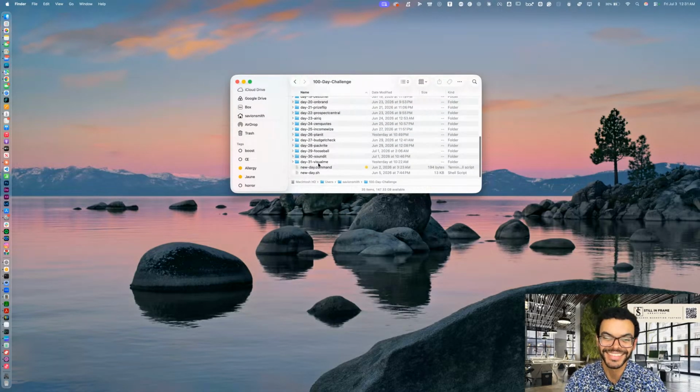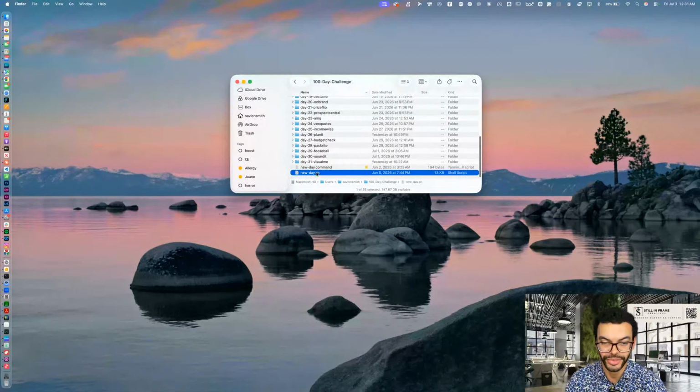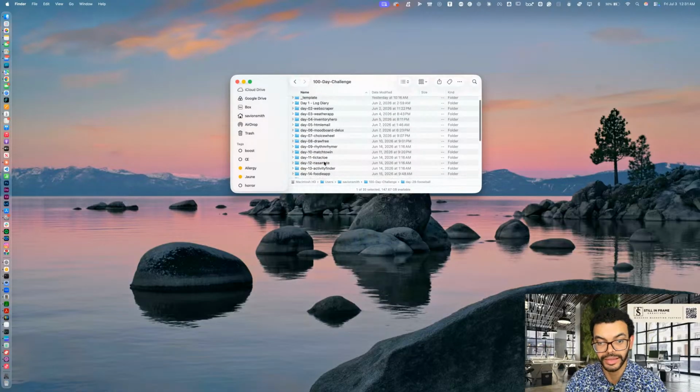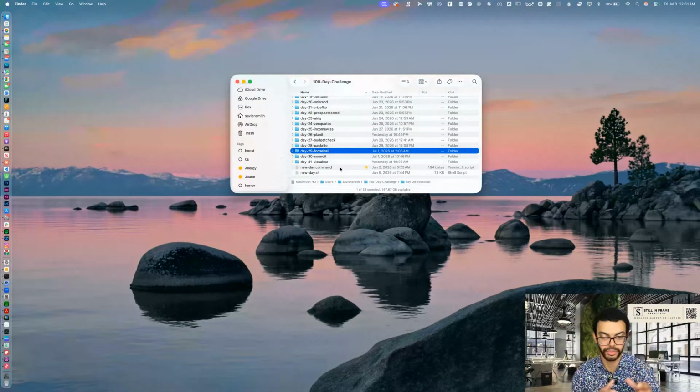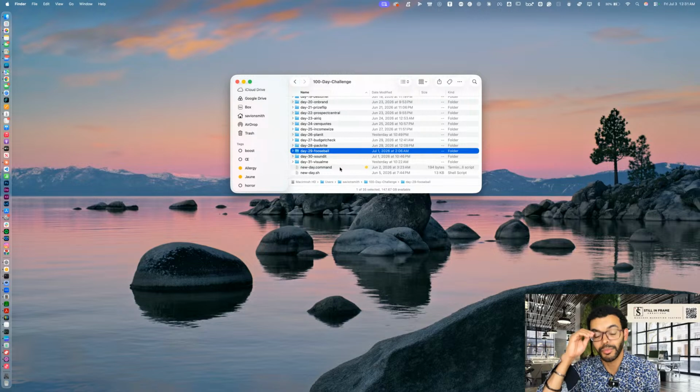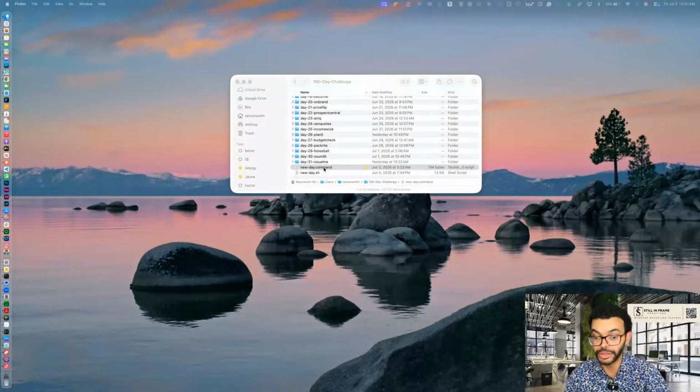What we're going to do here is, I created a shell script. This shell script allows us to create folders for each day that we have our lives. It basically creates a boilerplate of all the different React scripts and dependencies that we need for our build. For today's build, we're on day 32.